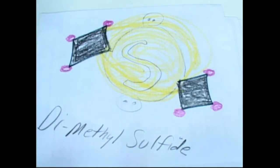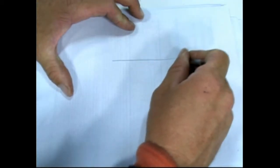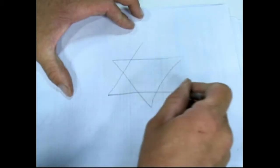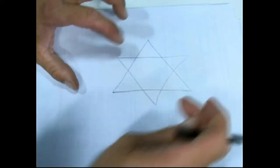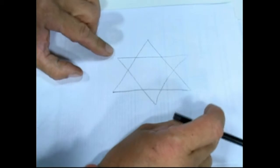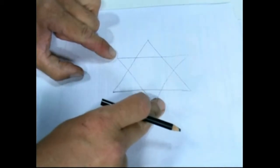Sulfur. So let's do dimethyl sulfide. Now this way we drew it with the circle, but now we've got the star of David. Let's see what we can do here. Six-pointed star this is. So a dimethyl, they're probably going to be on opposite ends. I think the lone pair would make that a bent molecule. See, the power of the star is we can make them bent.